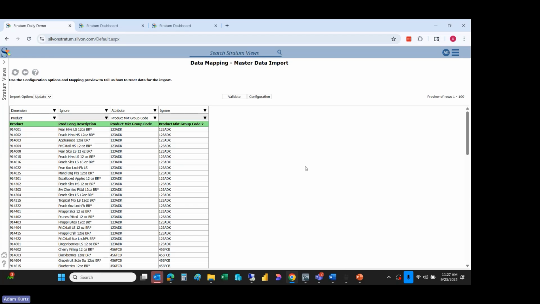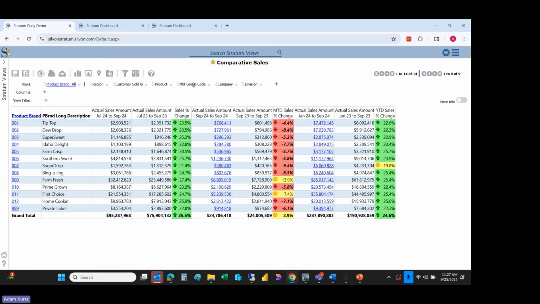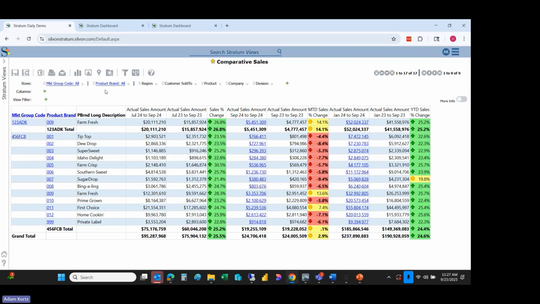This may not actually exist in your ERP systems or any other system. You just might have this in Excel. This would be yet a way to get this in and have it available at the product level. You can even aggregate on it, for that matter. So what does it look like? Well, if we go in and run a view on it, I can actually aggregate on that marketing code now. So now I can see what sales are for these marketing codes and analyze any lift associated to them. I can drill in on them to see what items are affected, and so on and so forth.